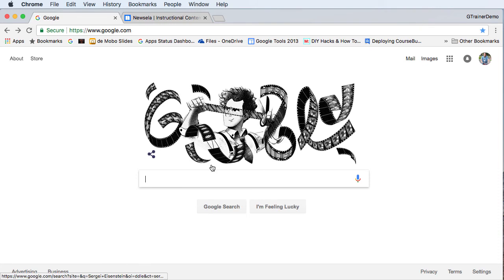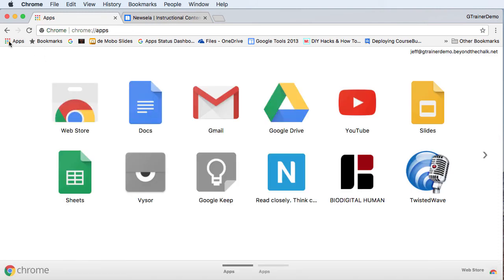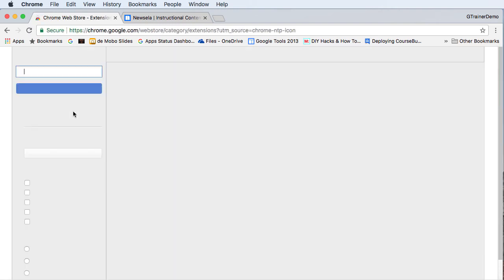Now, to get to the Chrome Web Store, there are a couple of ways we can do that. We can just type Chrome Web Store in the search right here, or in your Omnibox. But if you have the Show Bookmarks bar, which I would recommend, typically you will have a little colored grid here called Apps, and I'm going to click on that. When you do, it brings up the more popular apps and the apps that you've installed. You'll notice the first one here is the Chrome Web Store. So I'm going to go ahead and click on that.